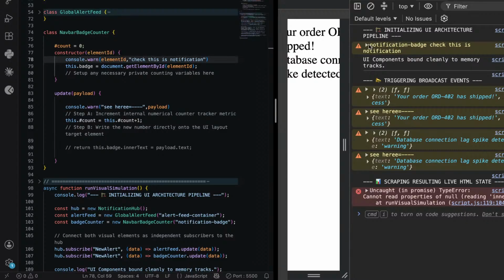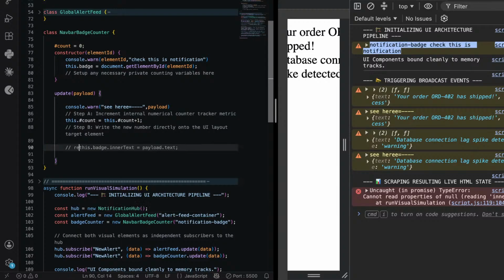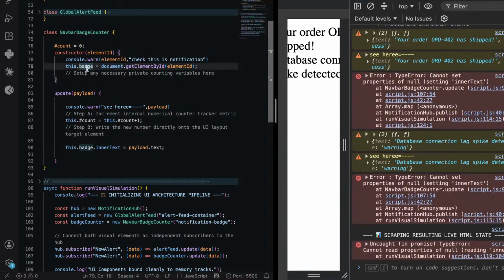This is the notification batch actually, and this dot batch is the element, and this dot batch dot inner text equals to. What we are doing is not return. We are calling this thing, and this element dot inner text should be this thing.